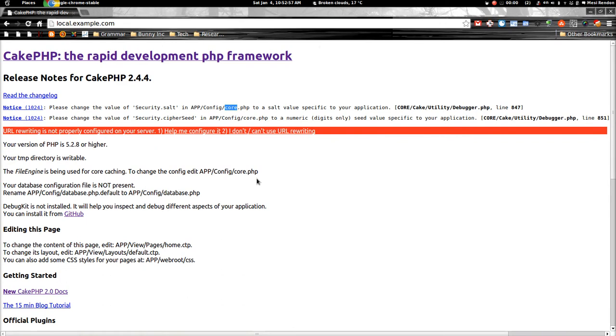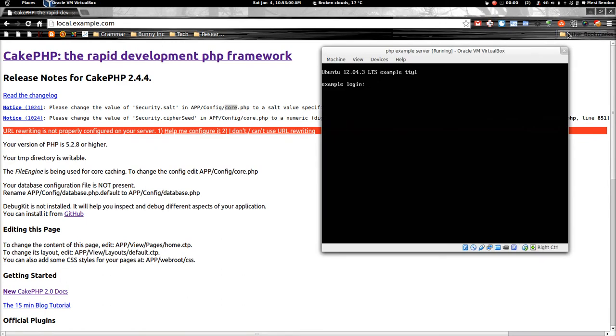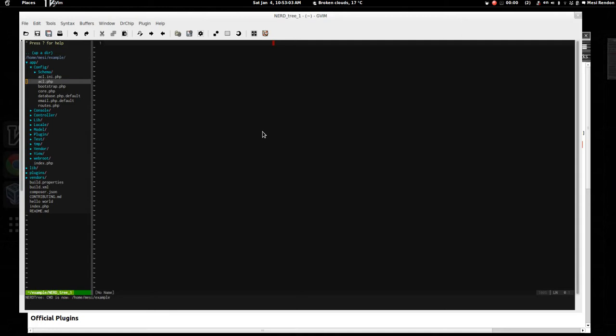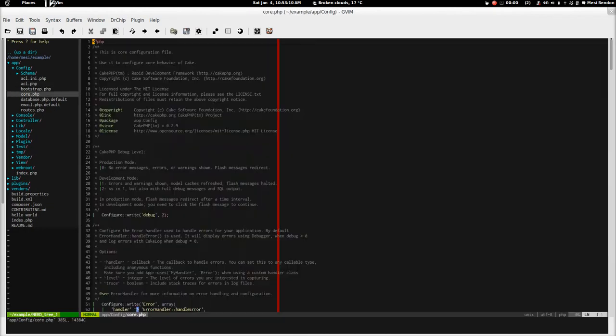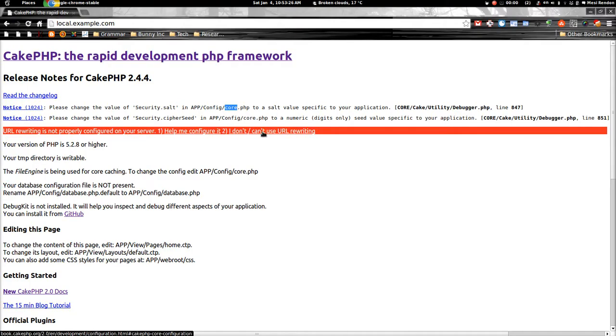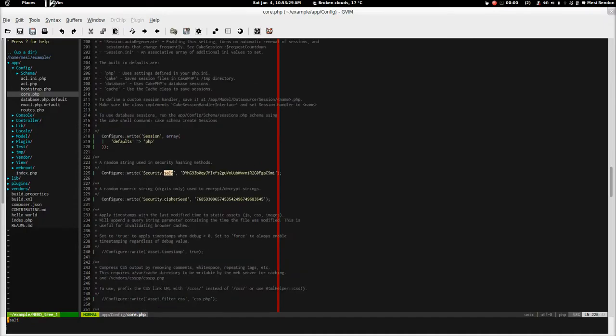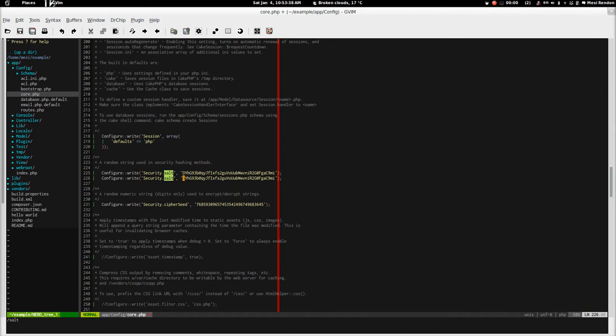And Cake is telling me that I have to change some parameters here, so I'm going to this file, and I have to change these parameters here. So I will write something here.